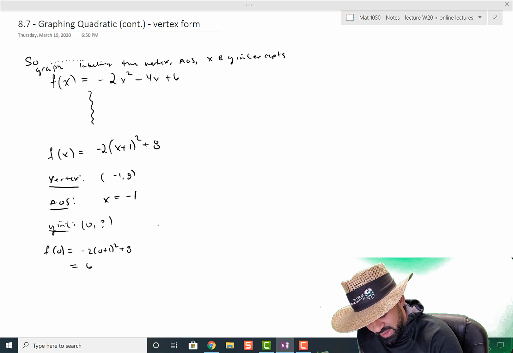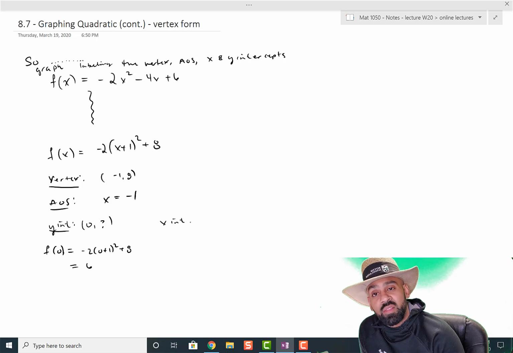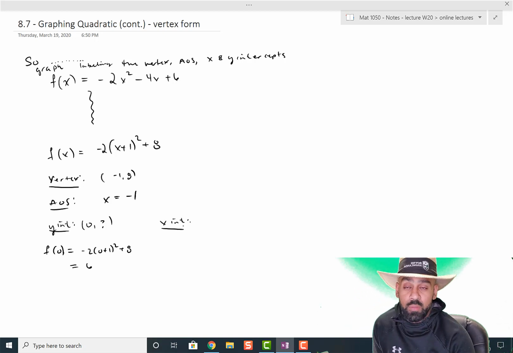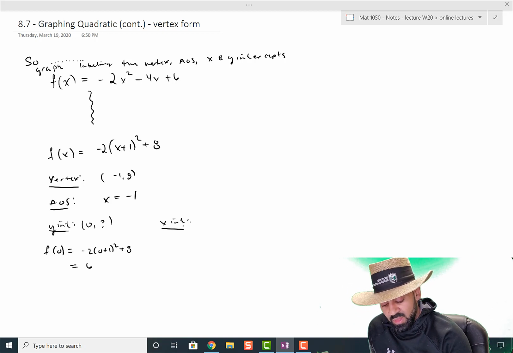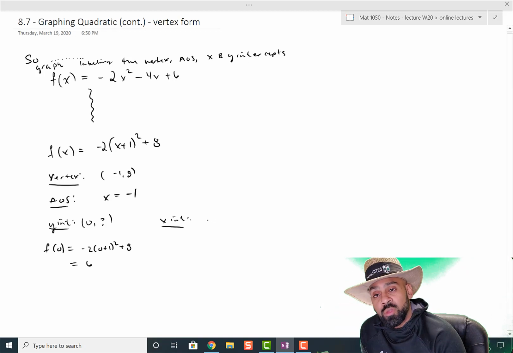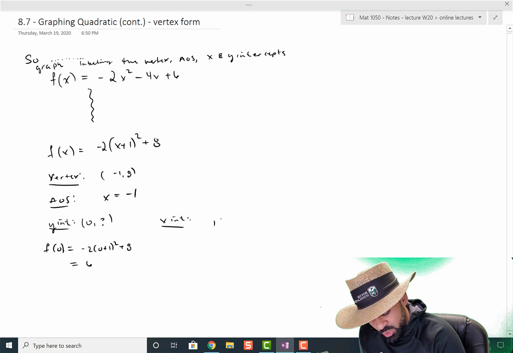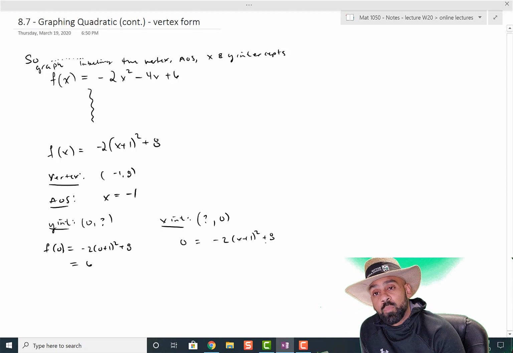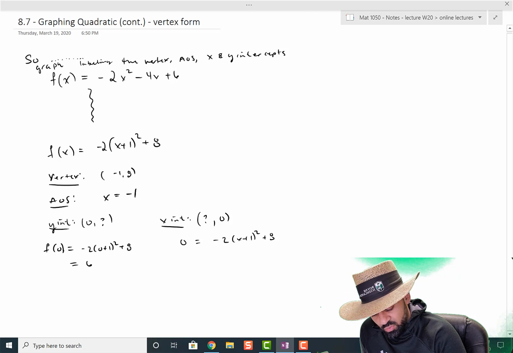And then I got to find my x-intercepts too, which, like we said in the last video, you may have some, you may not have some, but bottom line is that we can find them. Remember, if we're looking for the x's, that means we know the y has to be 0. So y is 0, and then let's solve this the best that we can. And again, we're not going to multiply this out. It's already isolated, x is by itself. Let's capitalize on this. I'm going to subtract 8 over.